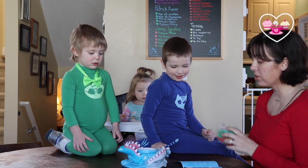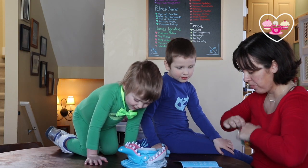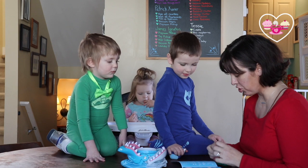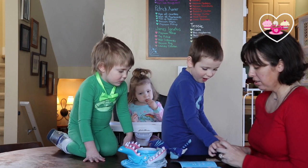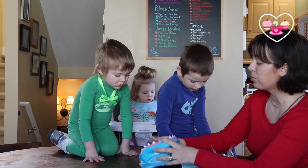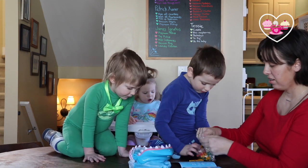Okay, so you open the shark jaws and push them down, just like Patrick did. We push. Mommy's going to push the 12 creatures into the shark's jaws. Oh, wait. I think there's eyes that I need. First, I do need to put the eyes on the shark jaws. And that's a grown-up job. Okay? I'm going to look.